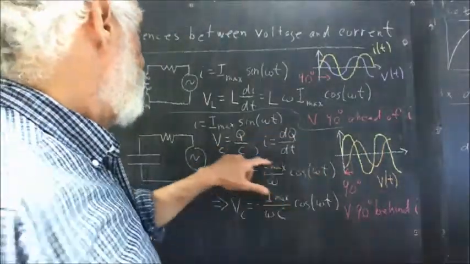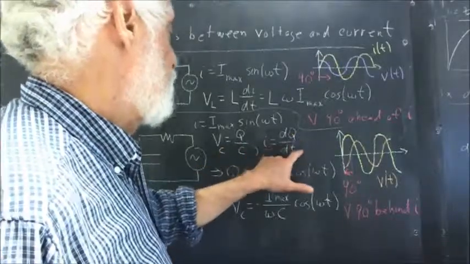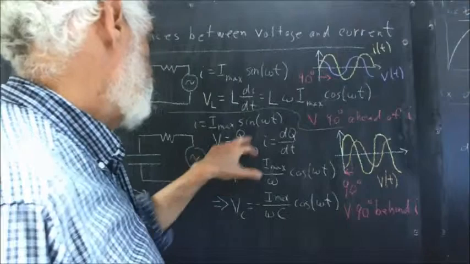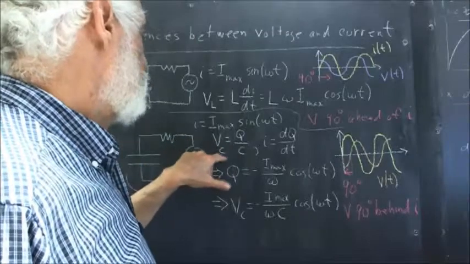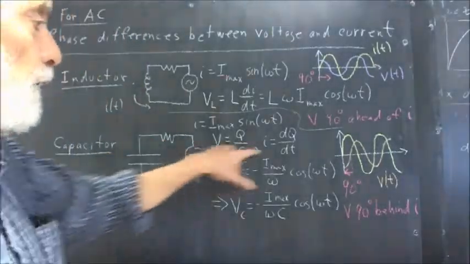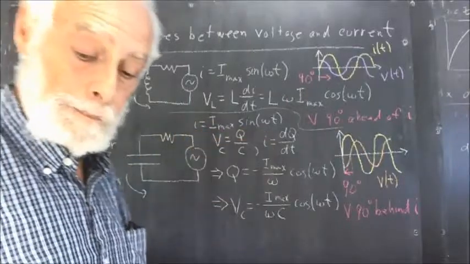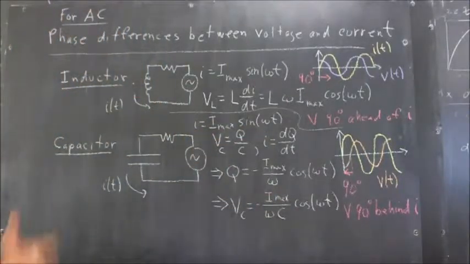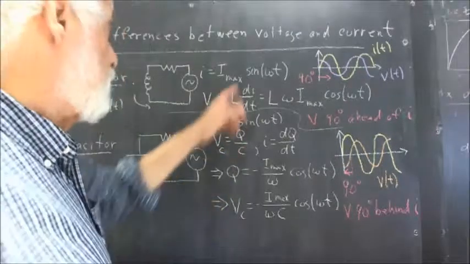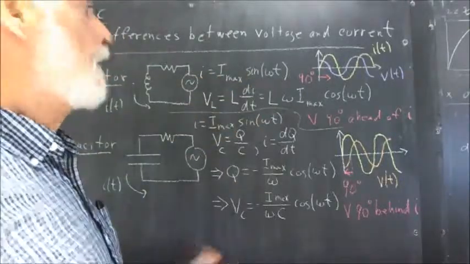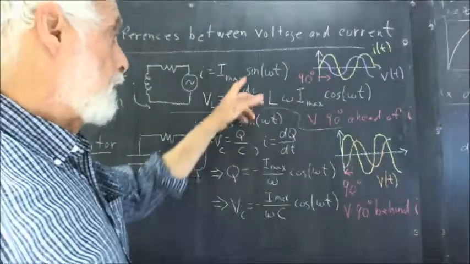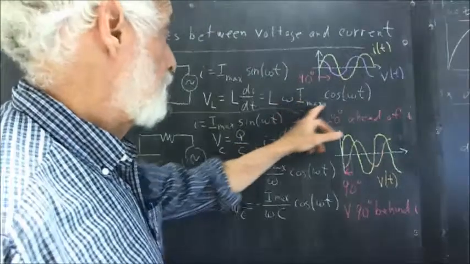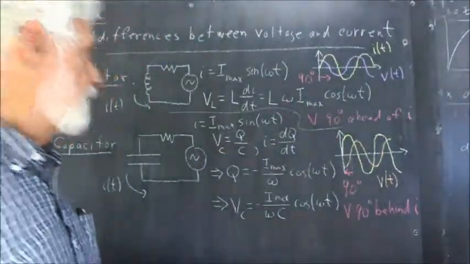So what we know is that in this case, the current is the rate of change of the charge, and the voltage in the capacitor is charge over capacitance. What therefore is the function that gives the voltage across the capacitor as a function of time given this current? Okay, hopefully you've done both of those things. Now, it's fairly easy to work this out. Di dt, here's your I function. You take the derivative. Derivative of sine omega t is omega cosine omega t. It's very clear then that L di dt is L times omega times I max times the cosine of omega t.